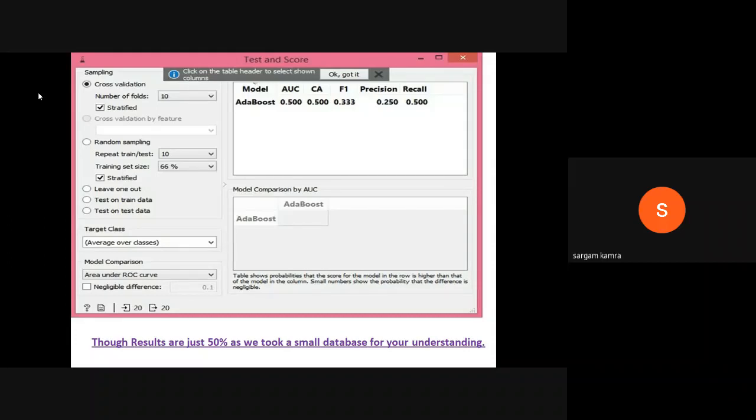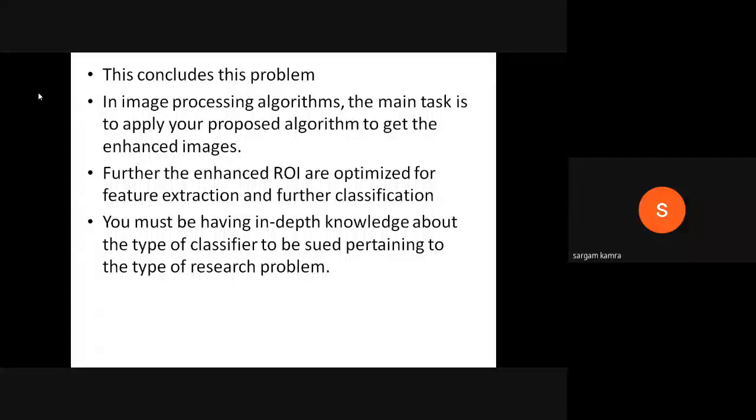The computer was not able to distinguish between the benign and the malignant samples. So in research, whenever you do some analysis in Orange, try to have a huge database, and the proper selection of classifiers which are useful for your research. Okay, so this concludes the problem here.